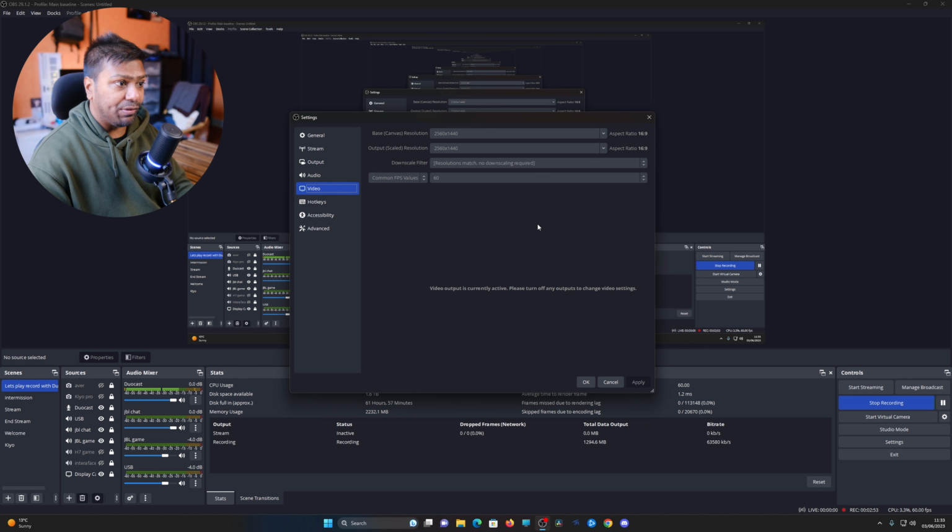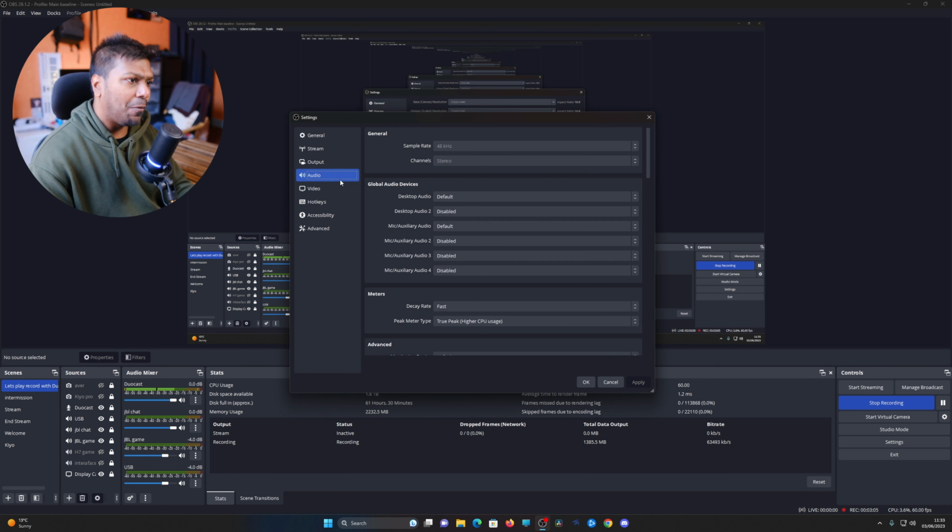So first things first is video. You want to make sure the base canvas is the resolution you want to record in, and the FPS matching, well, I would recommend 60 at this stage. Depending on the video codec you use, this will play havoc with your actual recorded footage. NVENC, to my experience, because I use NVIDIA, hates anything above 60. Maybe at the bitrate I do, but that's another topic.